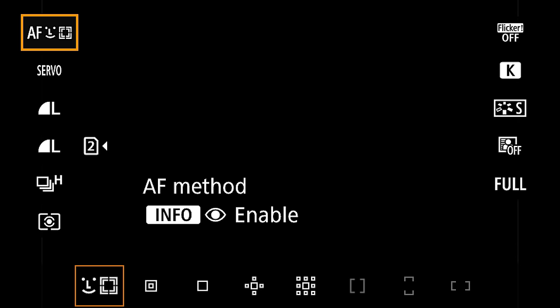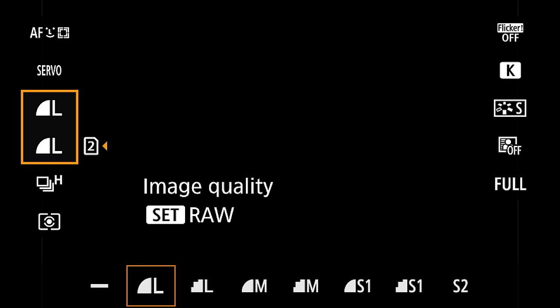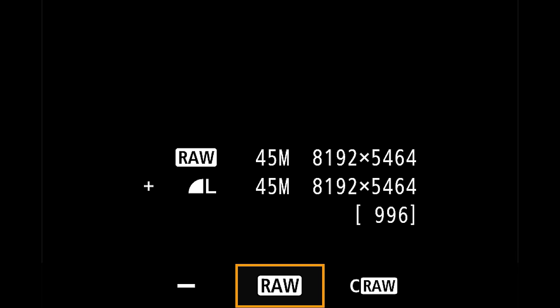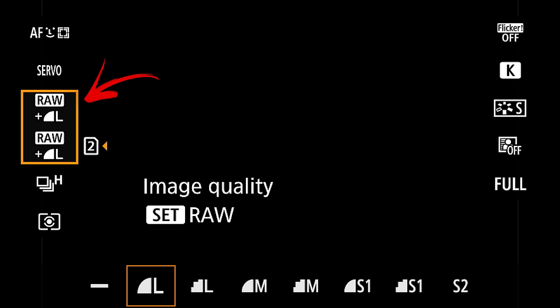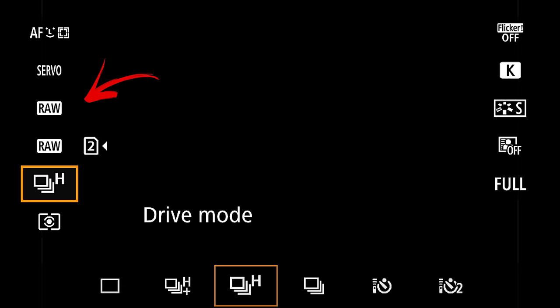So here we go. At the top, you can still see the same thing, that you can choose which focusing modes that you want to use. Below that is servo or one shot, so continuous autofocus versus one shot. We talked about that earlier, you can change that there. This is where you're gonna change whether you're in RAW or JPEG. We wanna set RAW, like yes, I want RAW selected. Boom, we would have RAW selected, but it's also set to JPEG. I don't want JPEG large, I just want RAW. So there, I changed that right there. Now this is frame rate, so if you wanted to shoot a lot of pictures, you can be in the high plus mode.